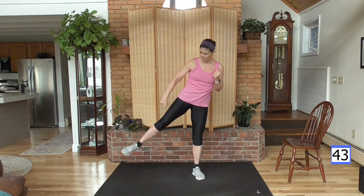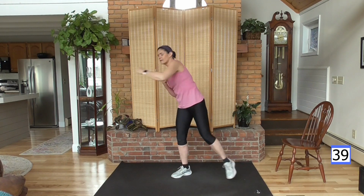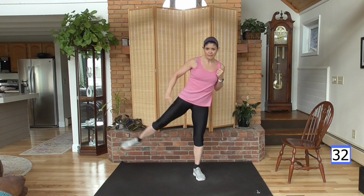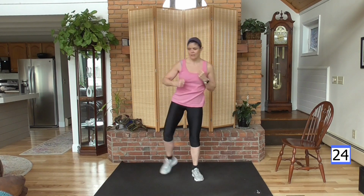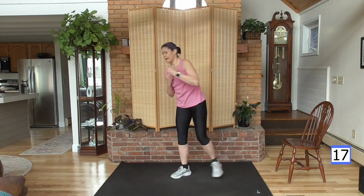Over, in, balance and kick. Cross punch, in, kick it. Now I like to throw that arm out with the leg. That helps with my balance. So you find what works for you. If keeping it right here is easier, as long as you're balancing, holding your abs tight, and getting the move in, getting the benefit. Hold them tight though, you've got to focus on that.